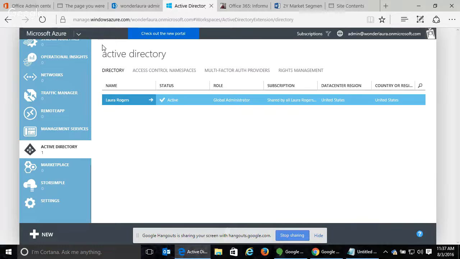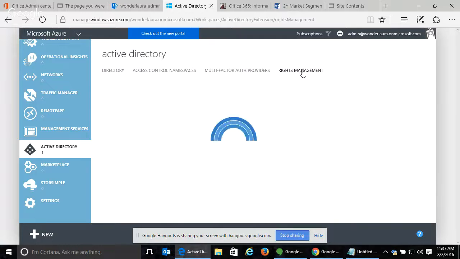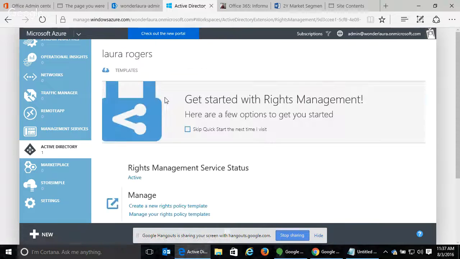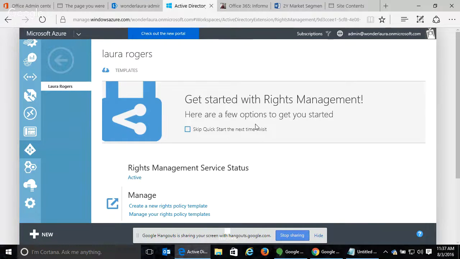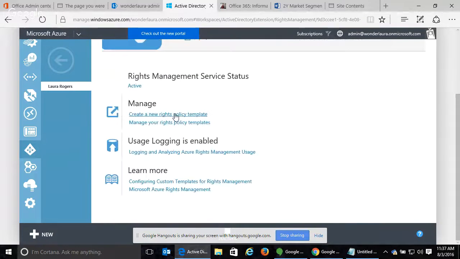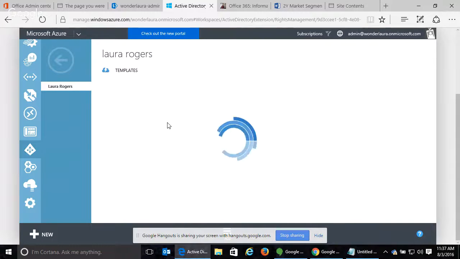So it was covering up this menu at the top. So I had to hide that. And then I found that's where rights management was. So I finally found rights management. And then you got a golf clap? No, thanks. All right. So I found that. And then it's got my rights management status as active. And then I go in here and it's got get started with rights management, blah, blah, blah. And then it's got my rights policy templates and it already has some in there.